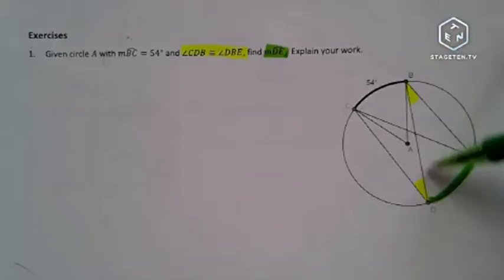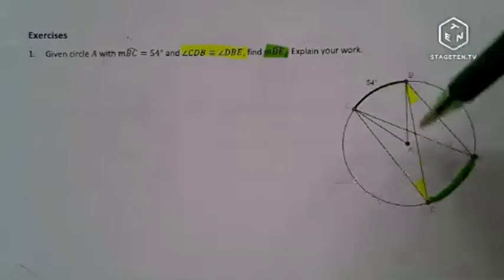Well, we know that because these measures have the same thing, it's like when you're looking at parallel lines cut by a transversal. These here have the same measure as this one here. So the measure, and it's a minor arc, right? It's denoted only by 2 characters and it's smaller than 180 degrees, is going to equal 54 degrees.